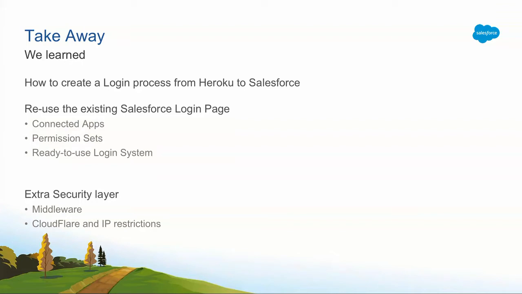Good. So, what we have learned during this session is how to reuse the login page that Salesforce provides to us in order to make a more secure application built in Heroku. Then we have been talking about these three existing Salesforce tools. We don't need to reinvent the wheel, just use them. And with them, we have a secure enough login process. And that's true, it was secure enough, but finally we also had time to explain how to implement a couple of extra security layers through the implementation of a middleware and also the IP restriction provided by Cloudflare. Great.